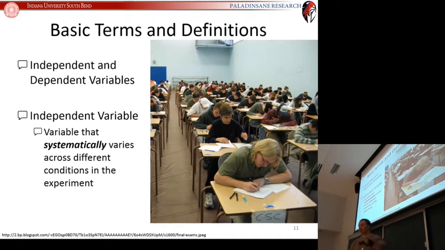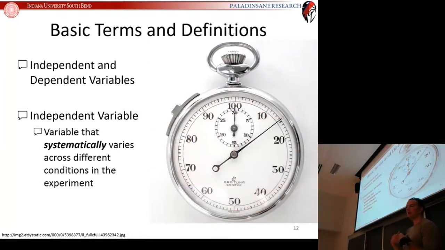And then I would keep the students in the 30-minute exam. Their data would be separate from the ones in the hour and 15 minutes. Their data would be separate from the ones in the 2 hours. So in this case, I'm not manipulating time, but I'm systematically keeping it organized across different conditions. I got a half-hour condition. I got an hour and 15-minute condition. I got a 2-hour condition, even if I didn't manipulate that myself for this particular experiment.